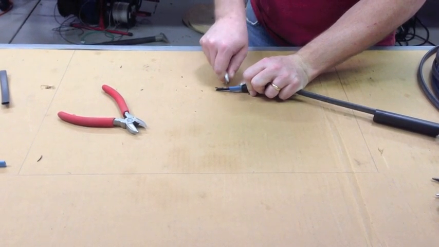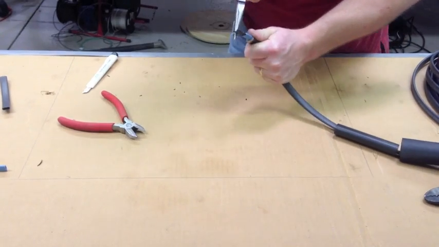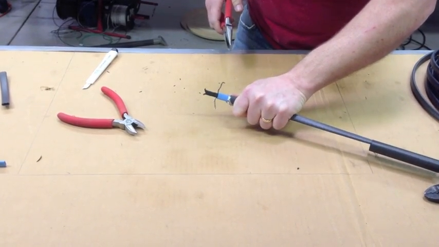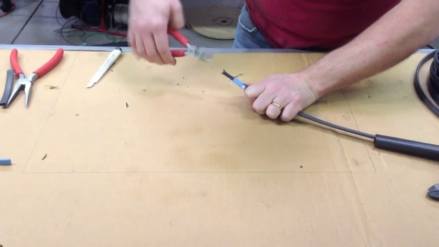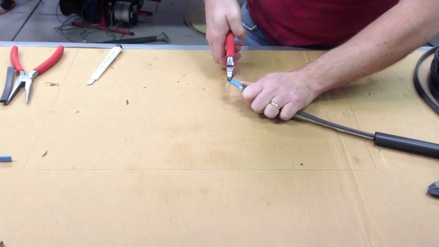Once both sides of the bust wires have been exposed, use needle nose pliers to help pull the bust wires away from the inner core through the V-notch. Remove the remaining inner core that is no longer attached to the bust wires.